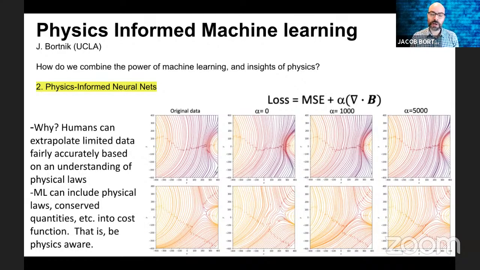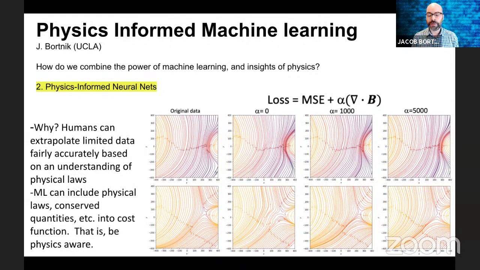Have a look at the top left, the original data. These are just two dipoles, one like the Earth's dipole, which is little and on the right-hand side, and a very large distant dipole representing perhaps the solar wind or a flux rope or something. You have these two dipoles, you sample the data sparsely, and you can create a neural network model to reconstruct that, which is what you see in the next panel, alpha equals 0.